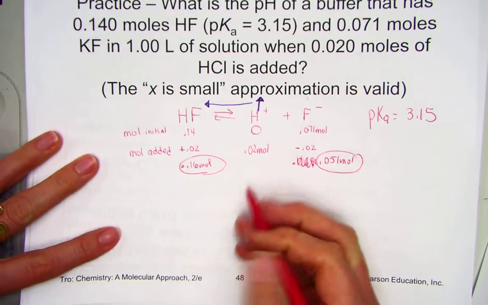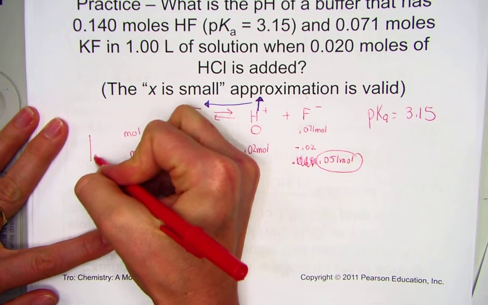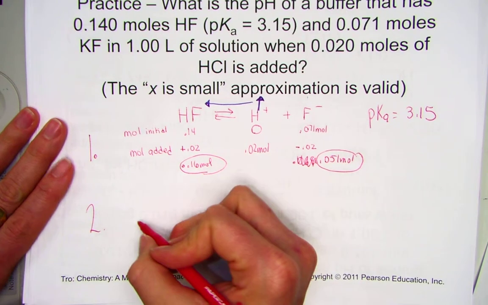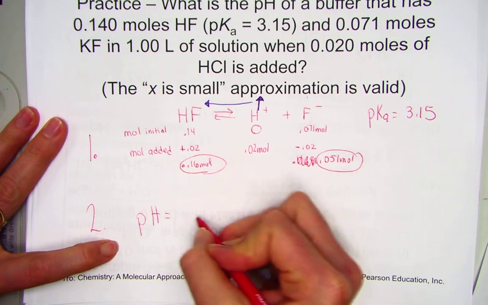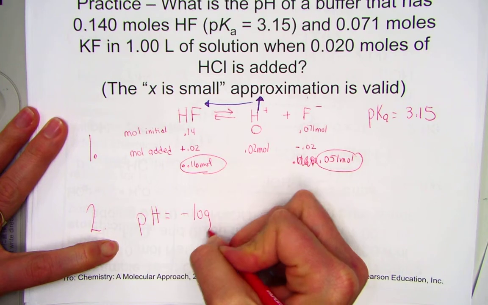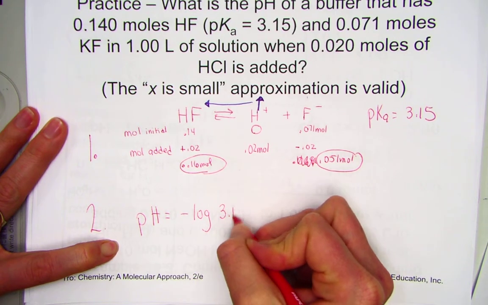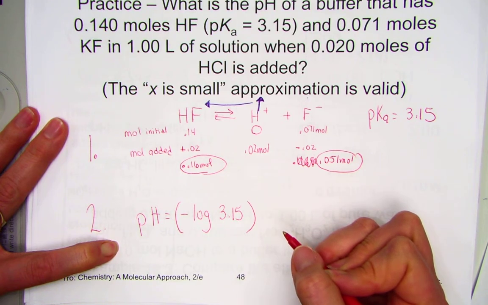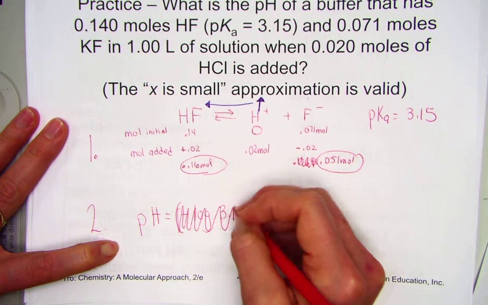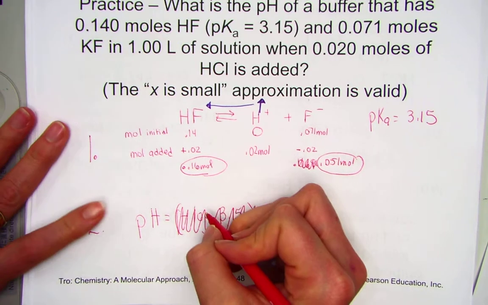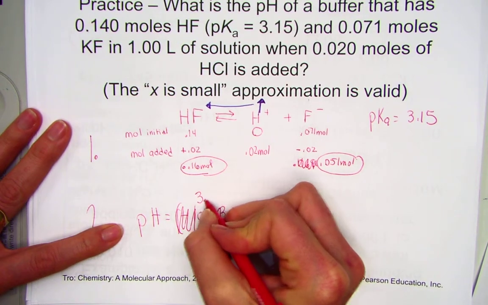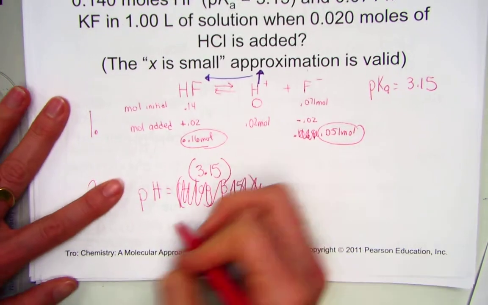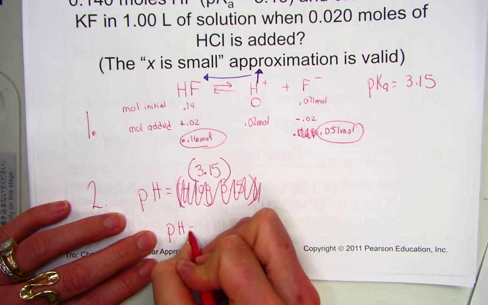We're now ready for Henderson-Hasselbalch. Step 1, stoichiometry. Step 2, Henderson-Hasselbalch. pH can be found by taking the negative log of the Ka. That's called pKa. Oh, I don't need that. My bad. Pretend I didn't write that. We want it to be pKa. We don't need a negative log. It's already there. pKa. I'm going to write this down. I apologize. I'm making it better.